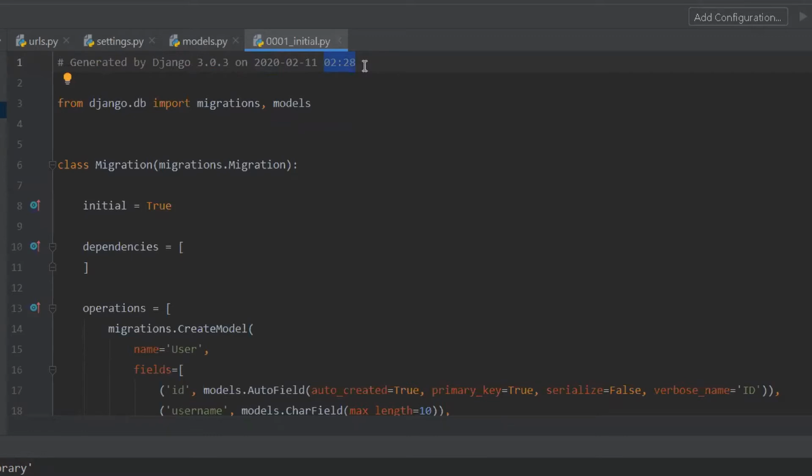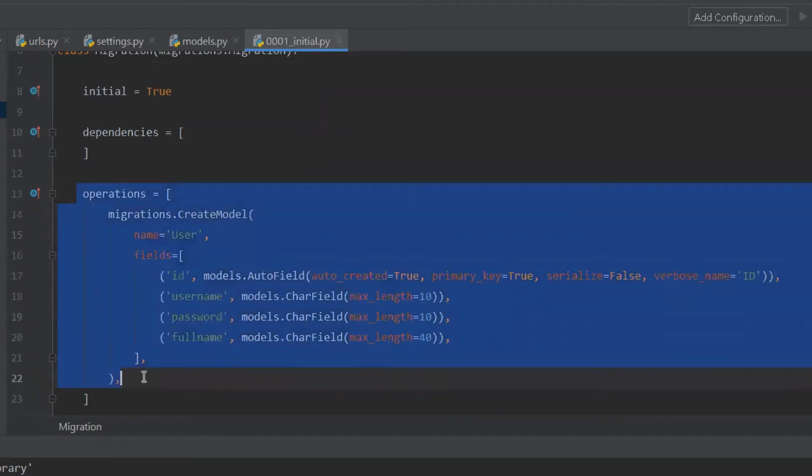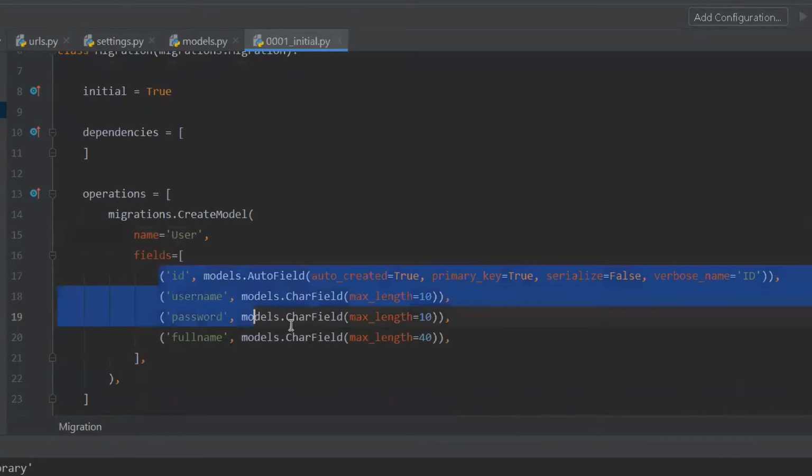Now over here, if you see this particular thing, the name is going to be user. It is going to create a database model. Whenever you find this part, just look into the operations part. In the database, it will have four fields. One is the ID of the user. This field we did not add, if you remember. We did not tell it to add any ID, but it automatically did so.